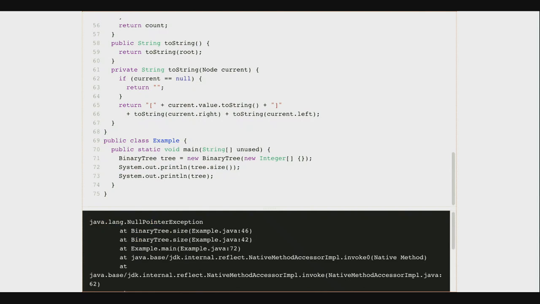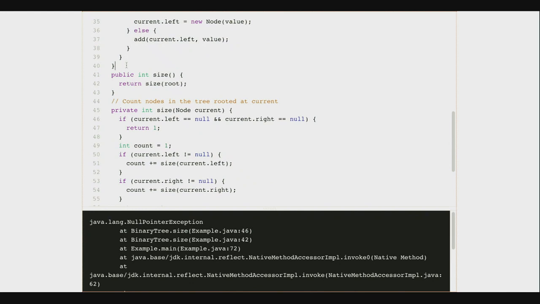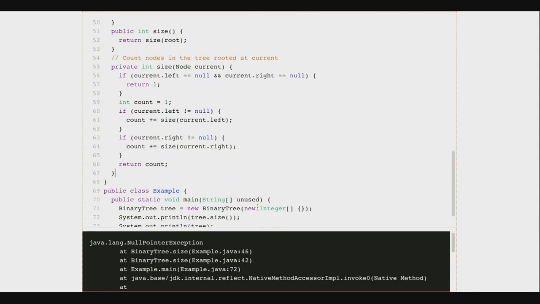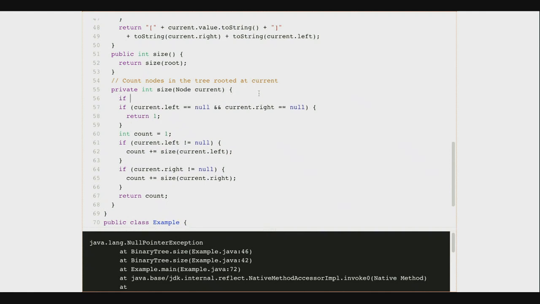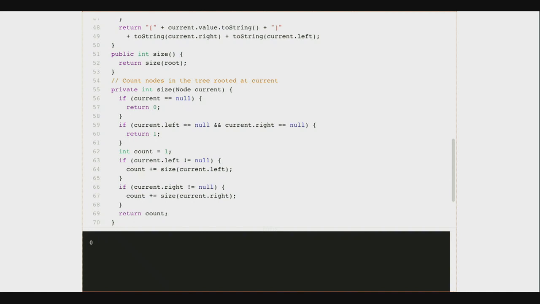So what happened here? My root is null. So when I ran the algorithm here, let me move some things around so that this is closer to the example code that we're messing with. I'll just put the toString stuff up here, better, okay. So here's the problem. In this example, root was never set to anything, it was null. And so I called size root and then I started using root as if current was a valid reference. So let's say if I do this, I'm gonna put another check, so this will handle that case, okay, good. All right. Okay, so this is correct.